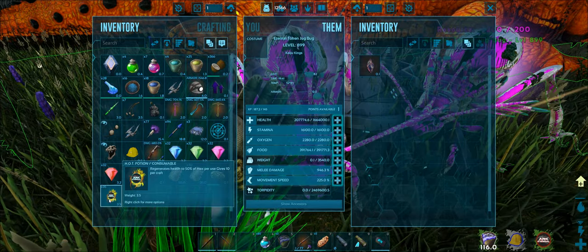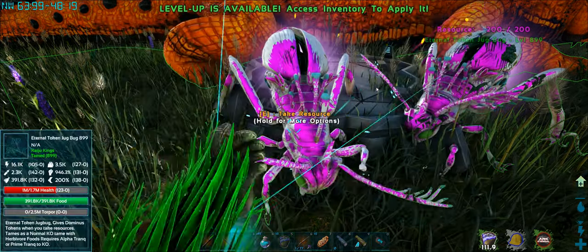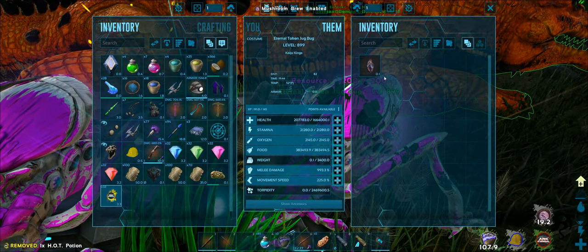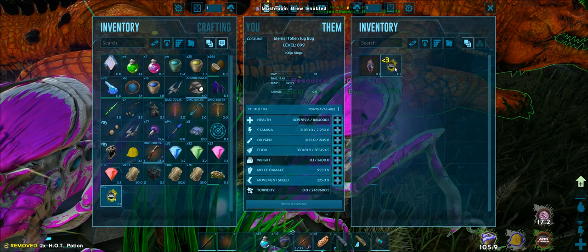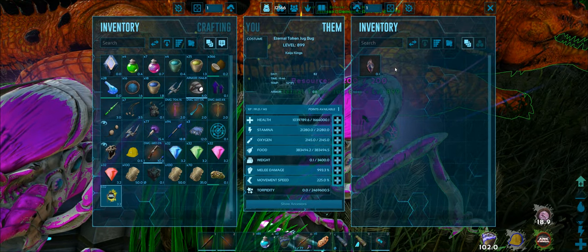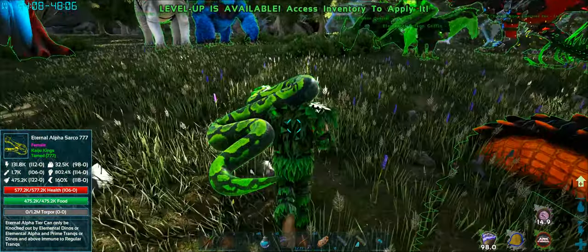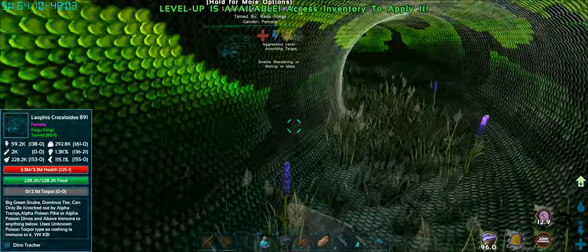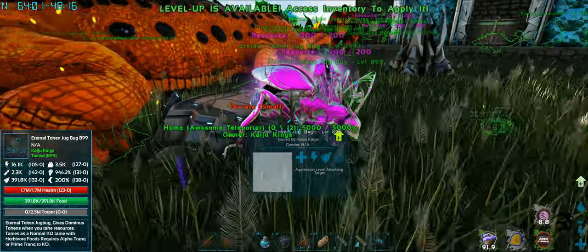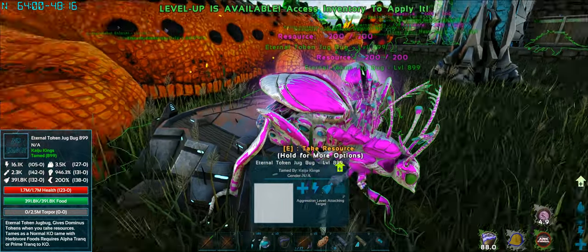Did that not work? Okay, there we go. This is something I have to do with almost everything we tame, y'all. Specifically the bugs, because they don't seem to... it's so weird having that on my shoulder like that. They don't seem to, I don't know, they have problems.